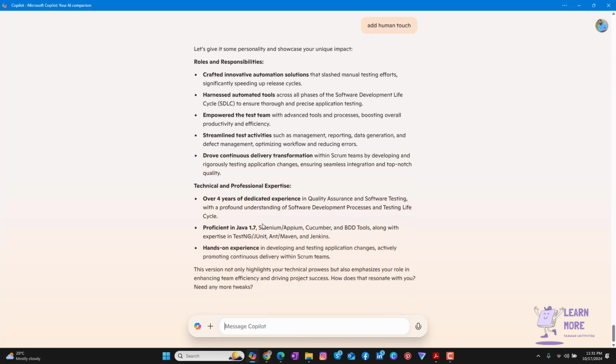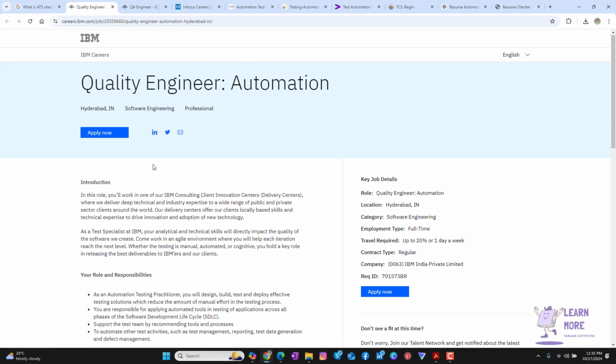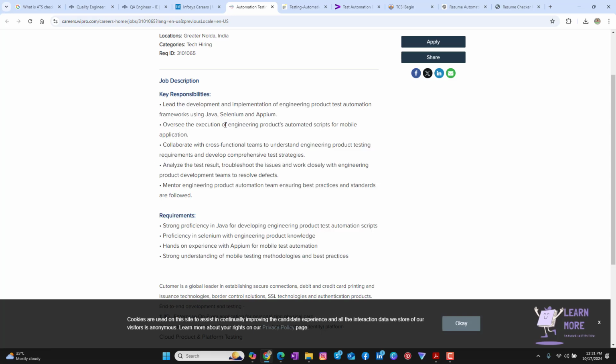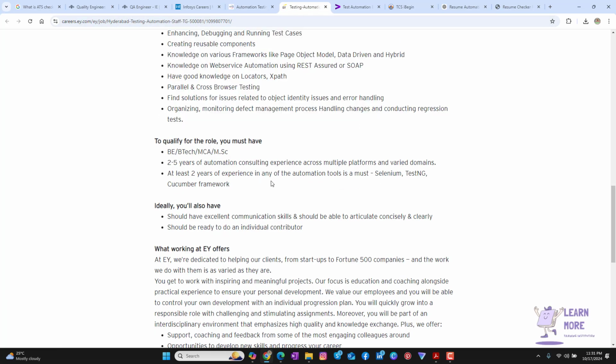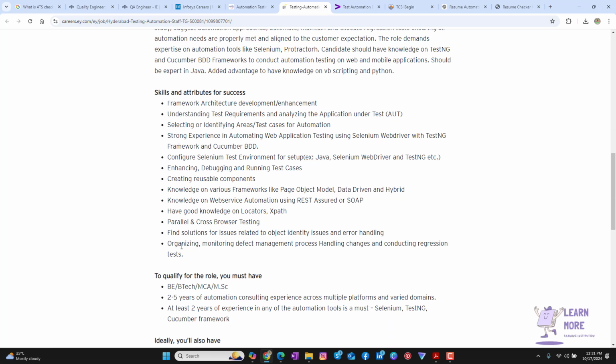So you can just analyze and include the needed points based upon the JD. So likewise for each and every organization, if you are planning to apply for Wipro, or for example EY, we will be having the skills, this is nothing but the JD.